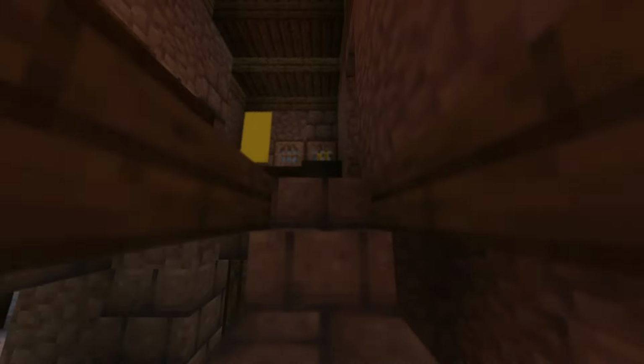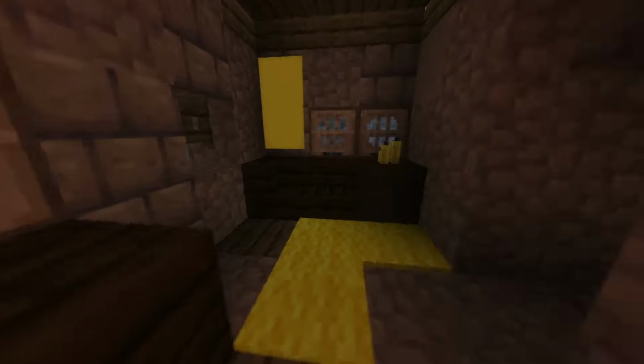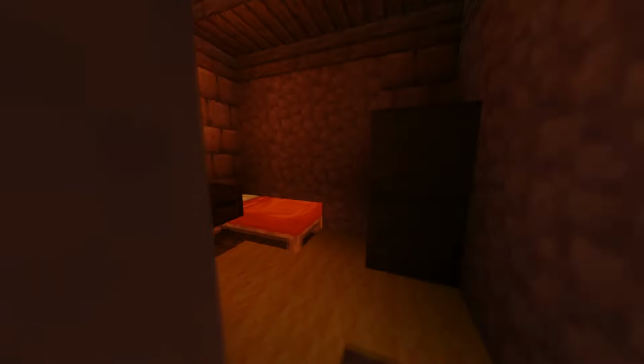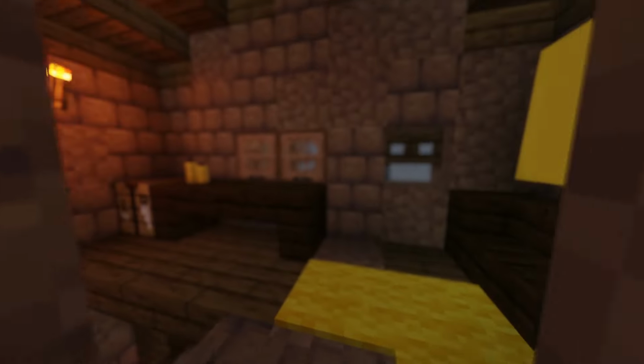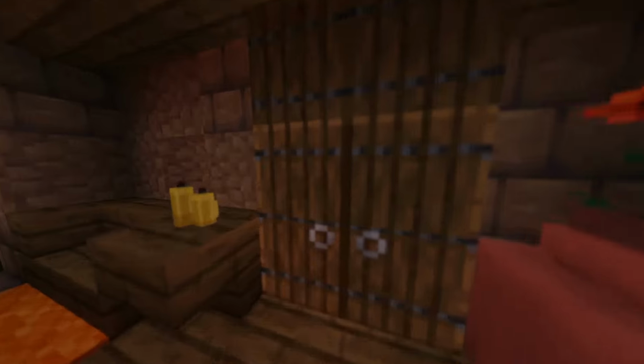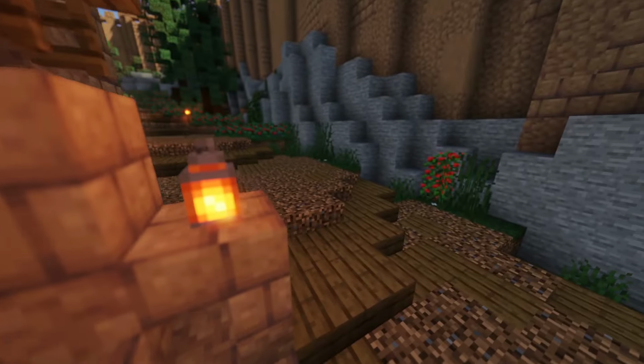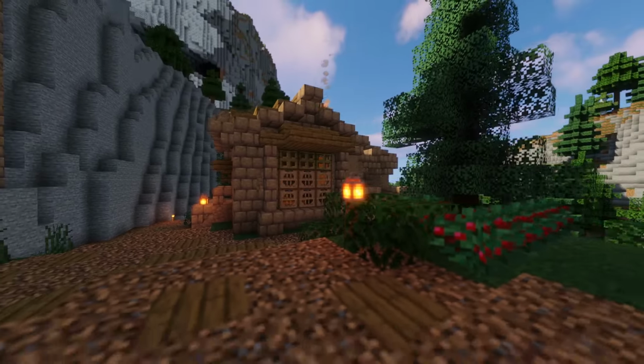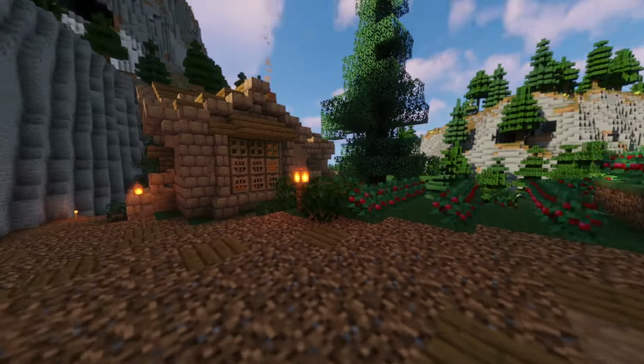Yeah, we also have an upstairs, a little area here, and two bedrooms. You know, this one doesn't have any windows. Sucks to be them, whoever lives there, but it's okay. But yeah, that is the winery house, the vineyard house. This is how it looks from the outside. And I thought it... Bush.